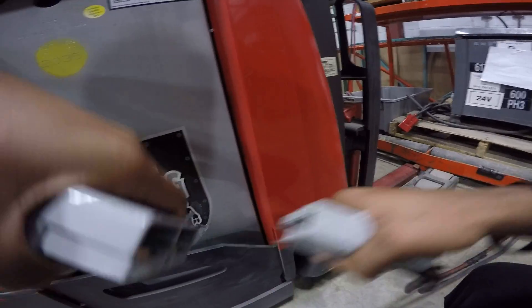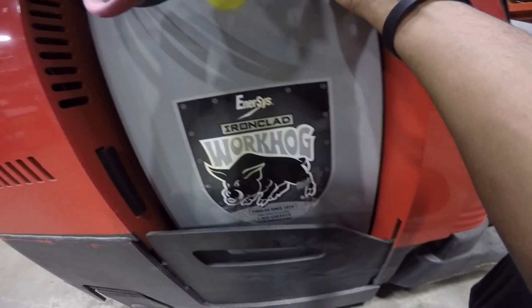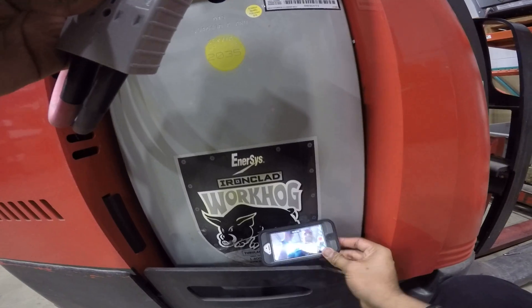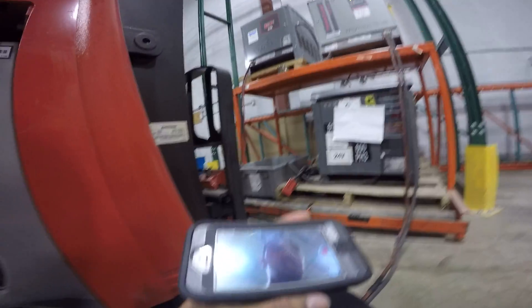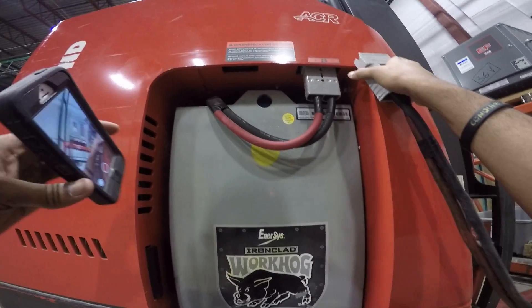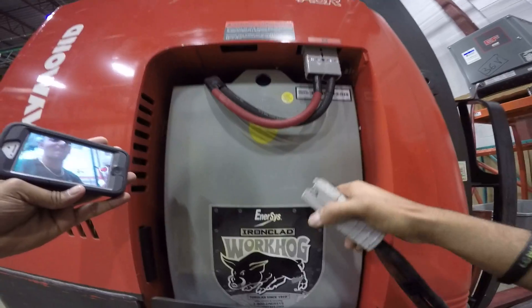Notice I'm not holding the wires anywhere. I unplug it and I'm gonna plug it into the machine. Notice the plugs are here — there's only one correct way to plug it in, you can't really screw it up. Just so you know, sometimes people mistakenly plug the charger straight into the machine, which doesn't do anything. You have to charge the battery, and then connect the battery to the machine.